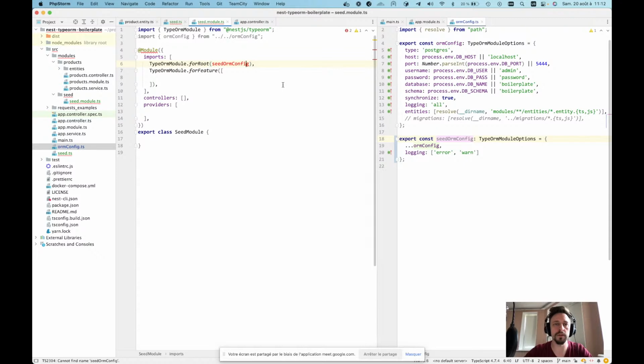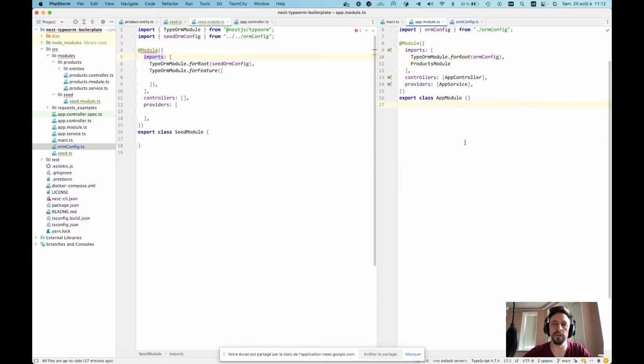Sorry, could you go to the previous tab, app module tab? App module, yeah. And why do we use the forRoot method here in imports? forRoot is just to create a connection to a database, because it's app module.